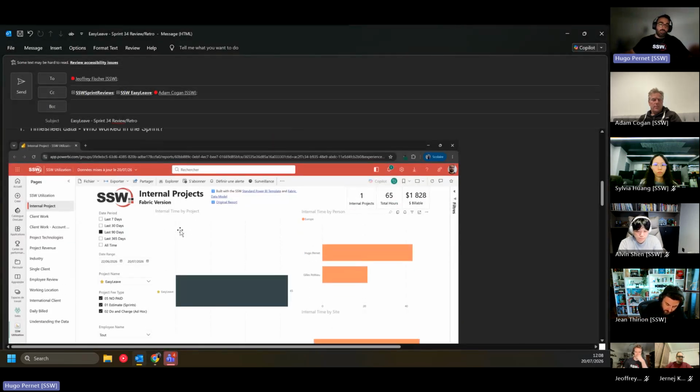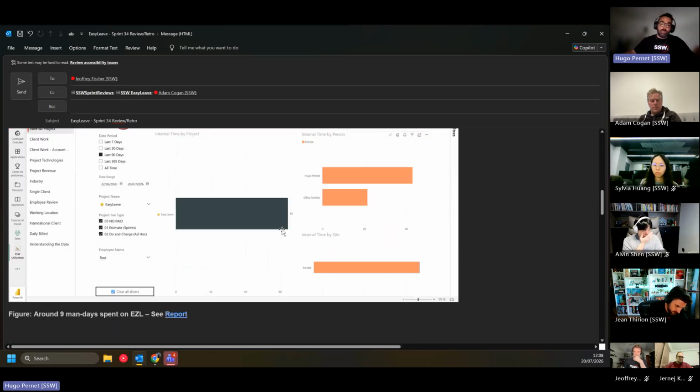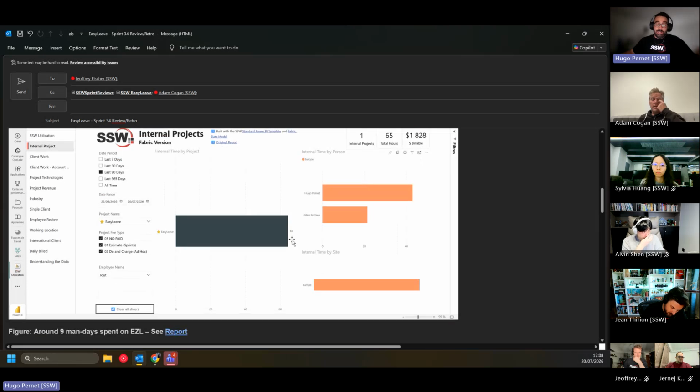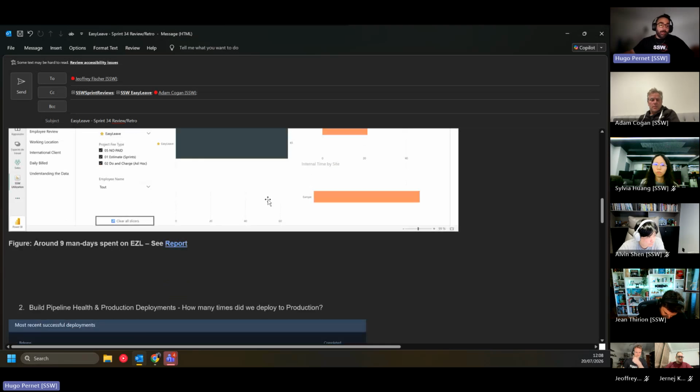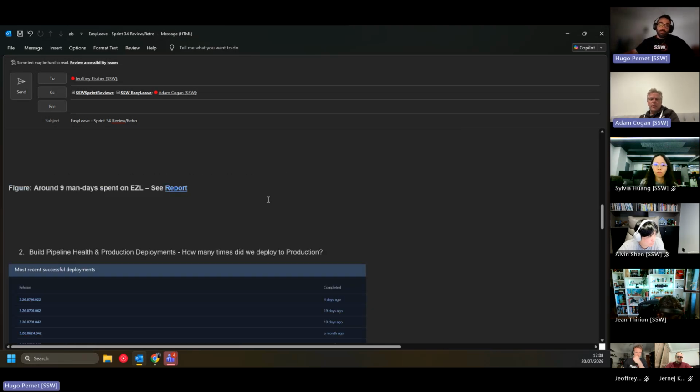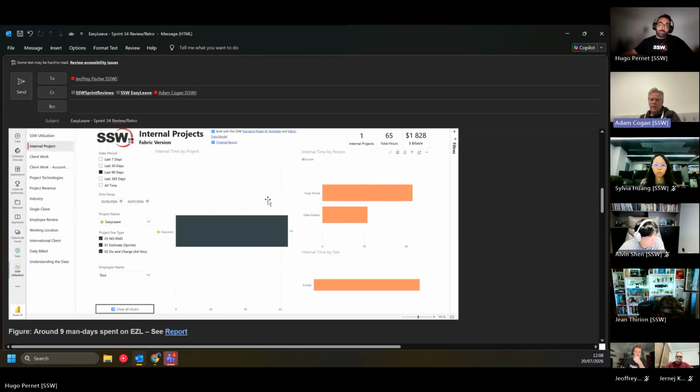Timesheet data. So, like I said before, only she and I worked on EasyLeave this sprint. It was roughly 9 Mondays spread over 1 month, since we are working 1 day here, 1 day there. I will encourage you to try to do it after you've had like 5 or 6 days if you can.